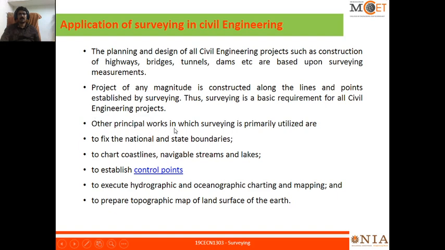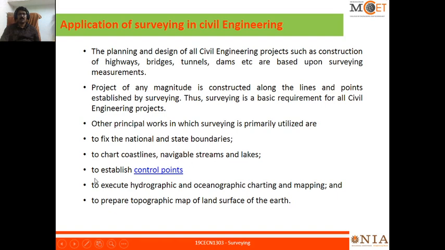Other principal works in which surveying is primarily utilized are to fix the national and state boundaries. Now we are seeing the India map, world map, state map, district map. All these boundaries were fixed by surveying. That is one of the principal works of surveying. Also to chart coastal lines and navigable streams and lakes.